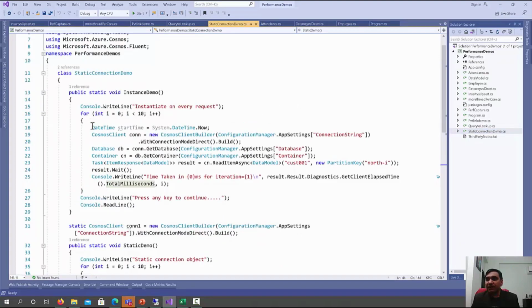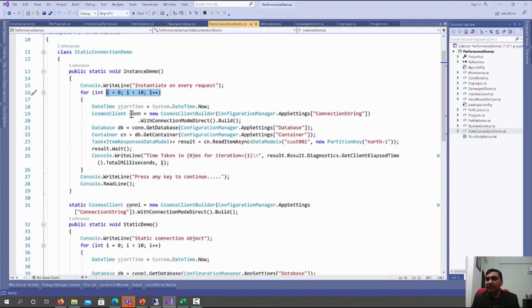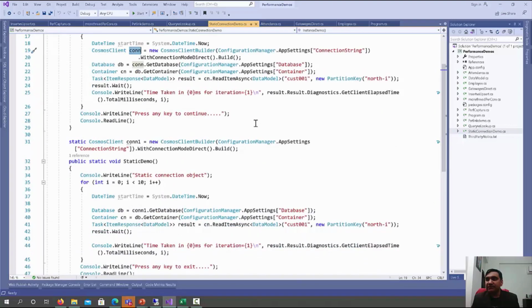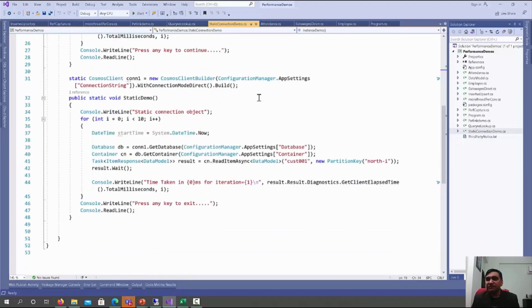You have a connection object, you iterate, create an instance in every iteration, and then pick up the amount of time it takes to read the document. In the static case, I just create a static connection object, iterate, but don't initialize. This is a pretty simple demo which I would like to demonstrate.